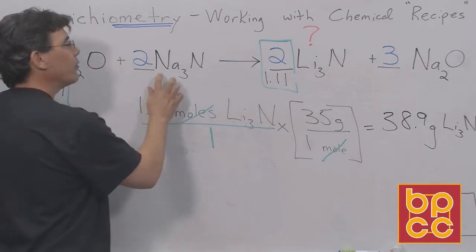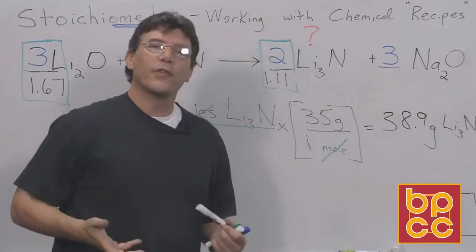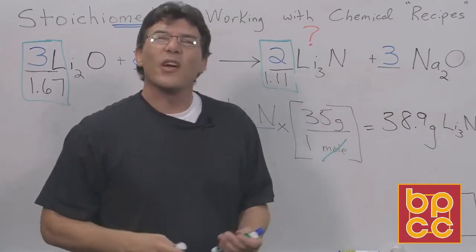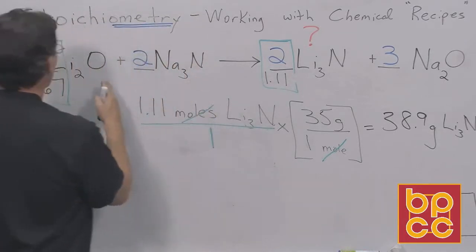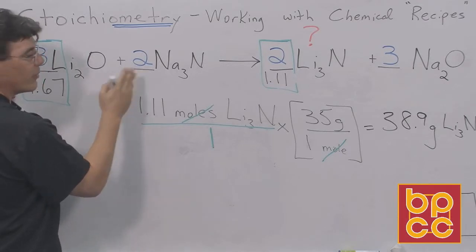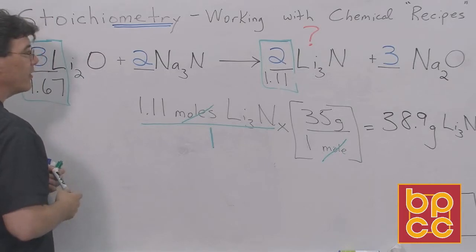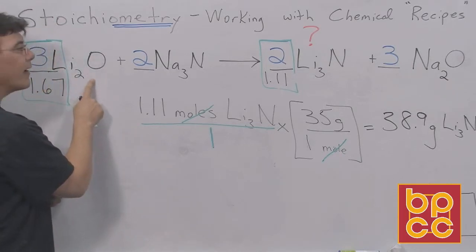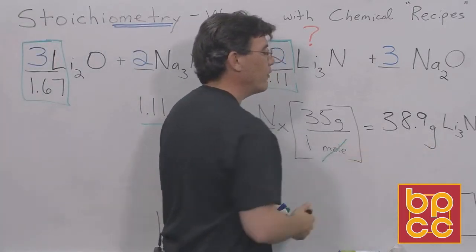Now notice these 2 terms, the sodium nitride and the sodium oxide, really weren't involved in this recipe. They were there, but they were there in adequate amounts. Okay? In other words, we had plenty of this, we were limited in our amount of this. This is what's called the limiting reagent. More on that later. Okay, so if everything goes as planned, based on our original, think back, we had 50 grams of lithium oxide, we should expect to make 38.9 grams of lithium nitride.